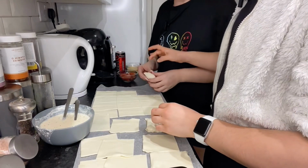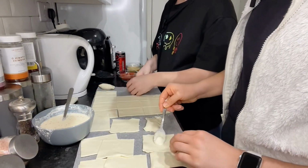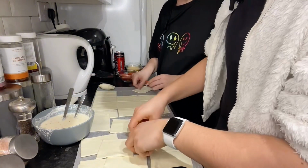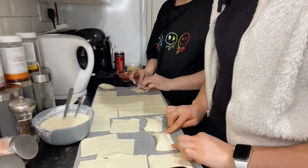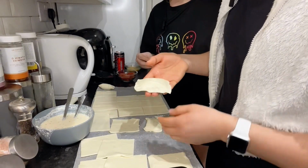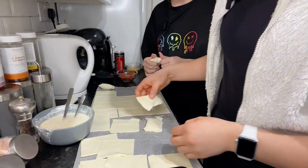You don't have to do it on the sides for that. I have to. Okay. Again in the middle. I'll do like this. And then tap. I didn't add oil. I don't think you need it. See it again? So the cheese will be just in the middle. You tap with your fingers on the side. It's really easy to do and quick.